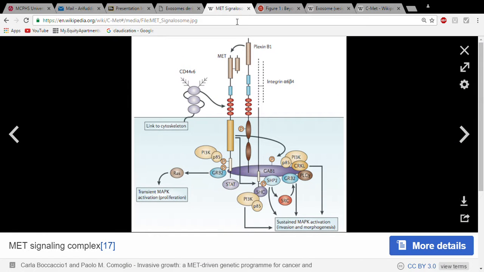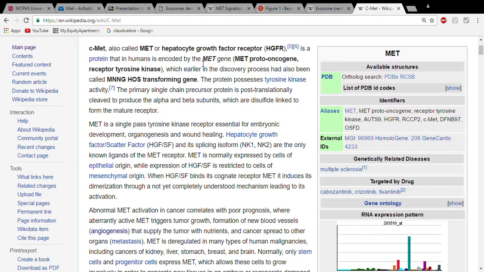So it cited it as the HGF MET AKT signaling pathway. That means this right here. As you can see, the MET is over here. HGF basically means hepatocyte growth factor. So that growth factor binds to the MET receptor right here. So you can cite the MET as a hepatocyte growth factor receptor, which is basically the definition. MET is also called hepatocyte growth factor receptor.